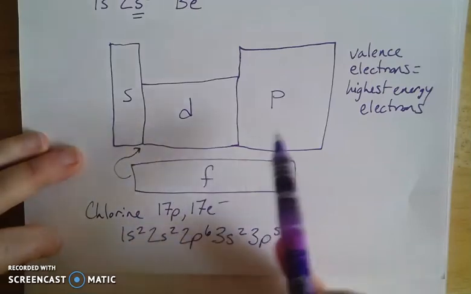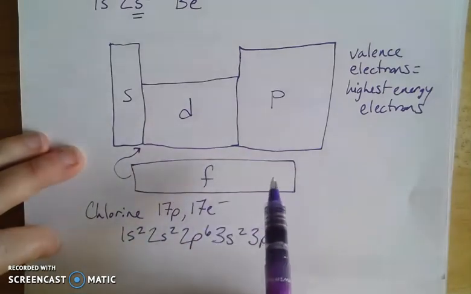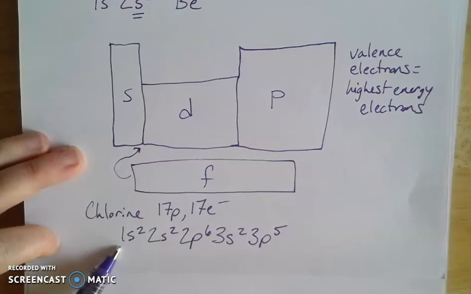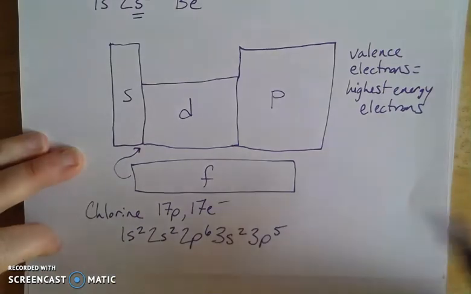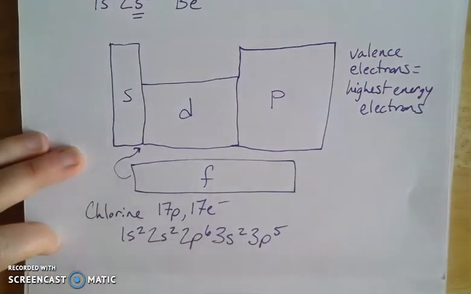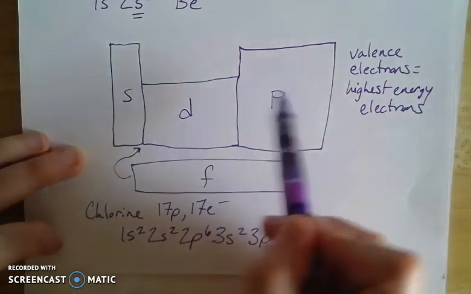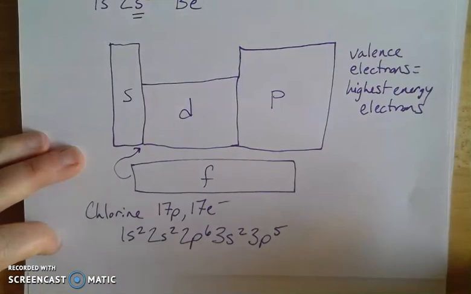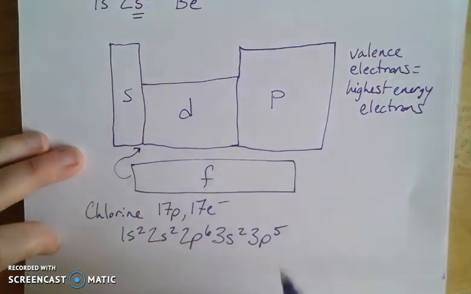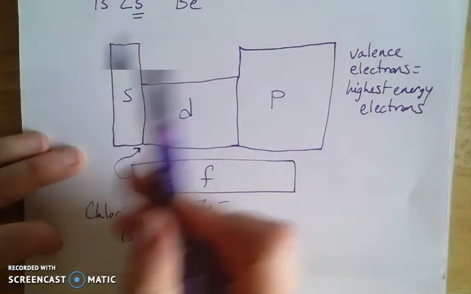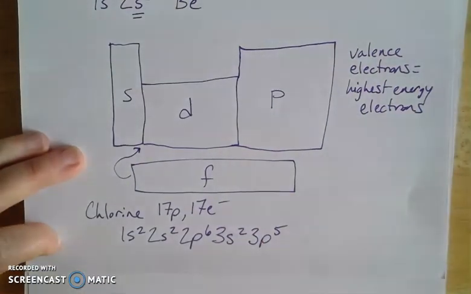Now that we know where the blocks are in the periodic table, now I want to talk about how we can figure this part out, the electron configuration, based on its location. Because instead of figuring out and using the Aufbau principle and remembering which ones are the highest energies and how many electrons I have, I can actually just count over using the periodic table. That's how powerful it is. And there are some versions of the periodic table that actually have the electron configurations built into the information that they give. They are that dang important.